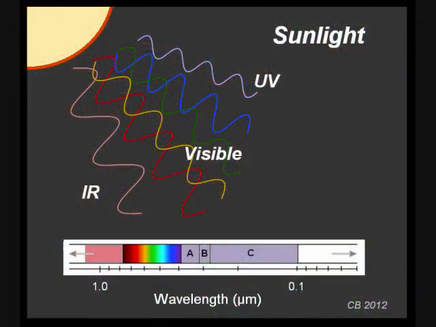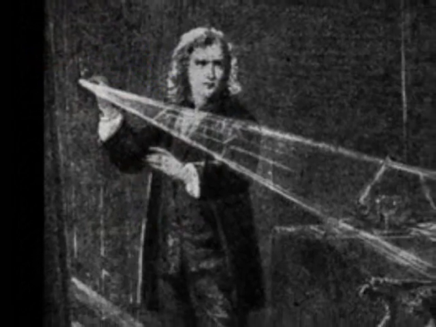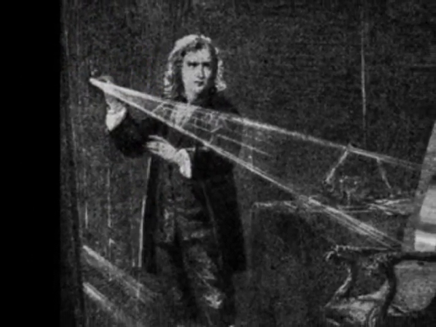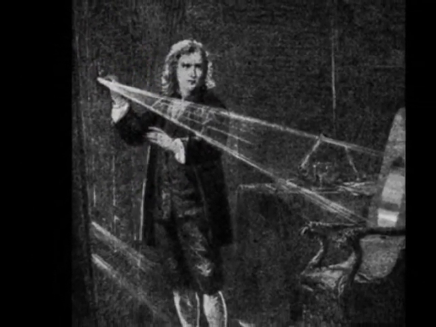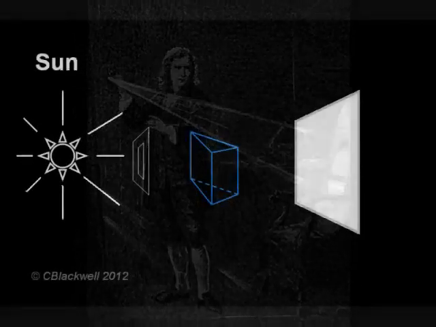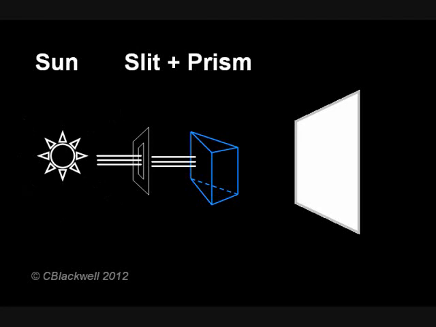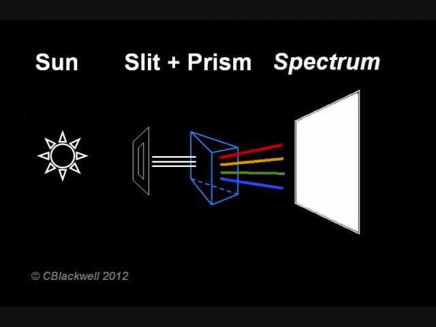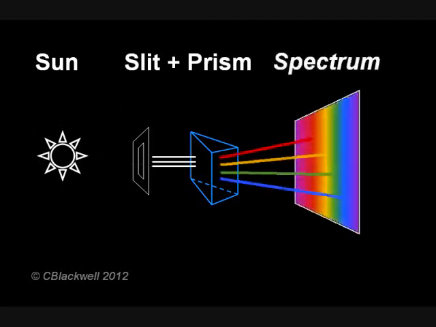Sunlight provides our first and primary source of white light. It was Isaac Newton who, around 1700, began the scientific study of color. Shutting himself in a darkened room, he held a prism in a beam of sunlight. Here is what happened. Sunlight, after passing through the prism, spread out into a rainbow of colors.